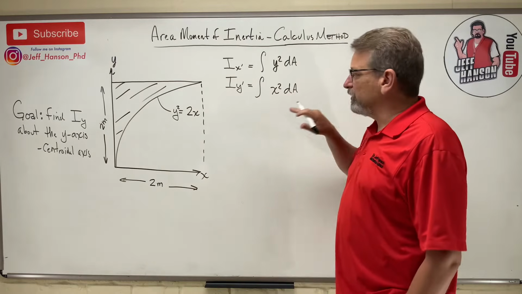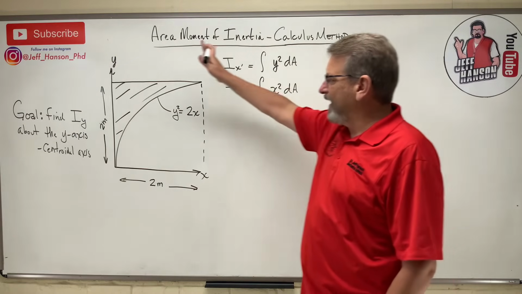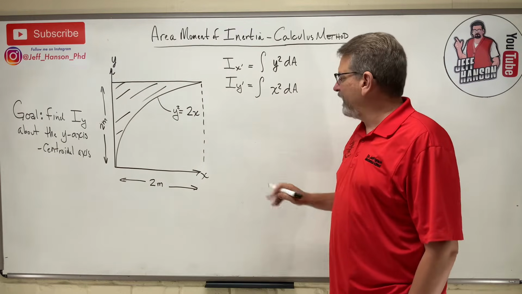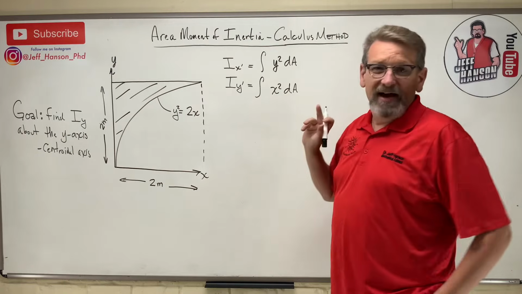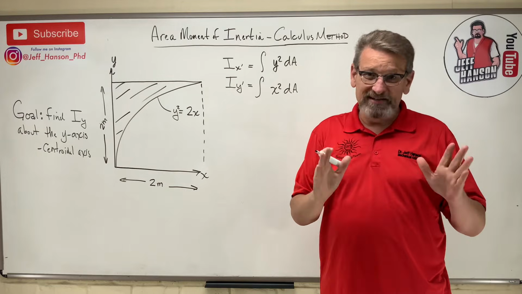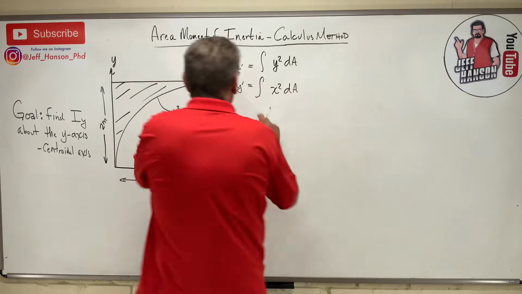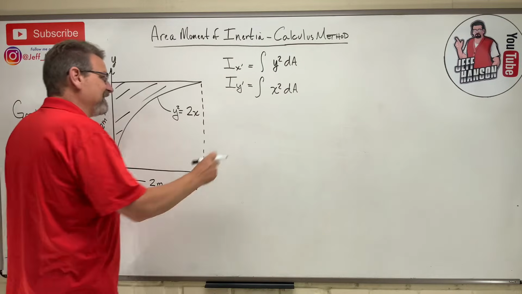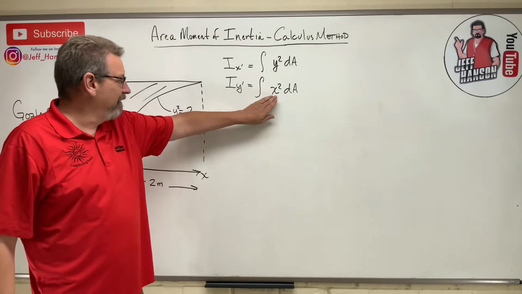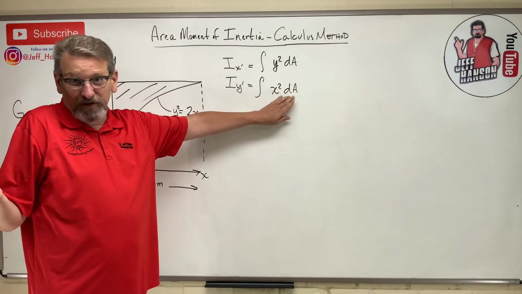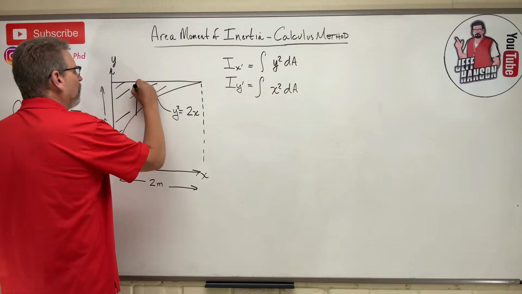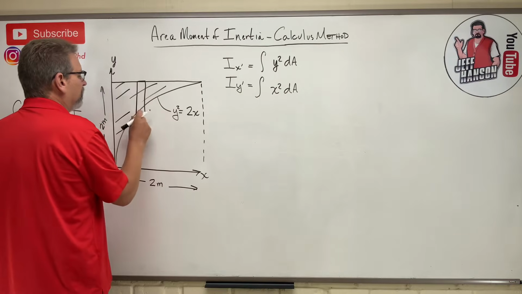So in this particular problem, they asked us to find about the y-axis. What is Iy? We're going to use this equation here, and we're going to go back to centroids by calculus and do it the exact same way again. To find Iy, you take the integral of x squared dA. You multiply x squared times one differential area. Do you remember how we did differential areas? What I suggested was we draw one strip.